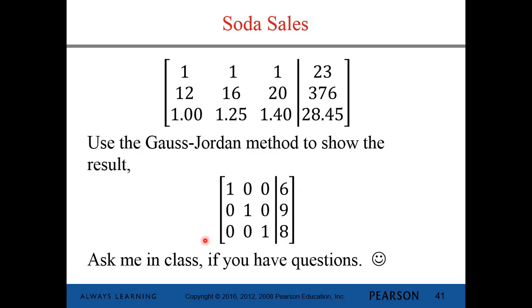Again, make sure you try to do this on your own, and if you can get it, great. If you get stuck or you're not getting the right answer, bring it to class, ask me, and we'll figure out together how to do it. Okay? And make sure you do it both ways. Do it by hand, and then do it using the calculator, because you will be responsible for making sure you do this by hand. Okay? You must be able to do these methods by hand. Okay? Unless otherwise stated. Okay? So again, do this and make sure you're able to do this in class.